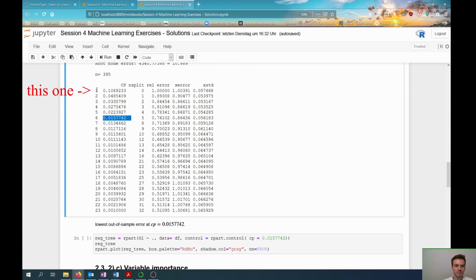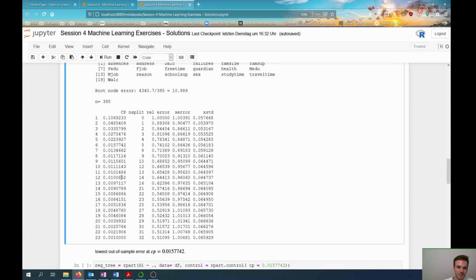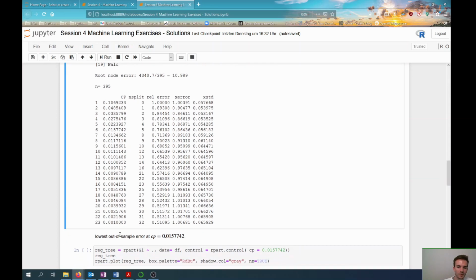So this is the maximum punishment. And how do we get to these alphas? This is more complex. We won't go into detail right now.